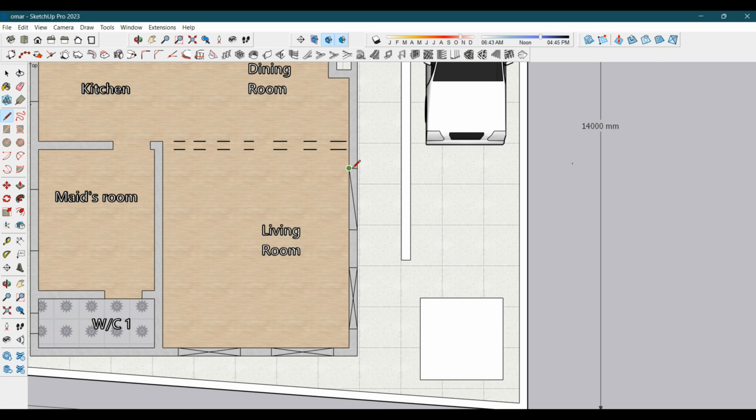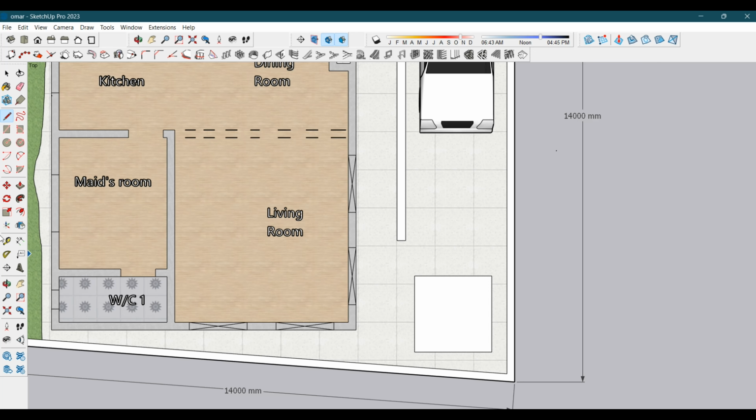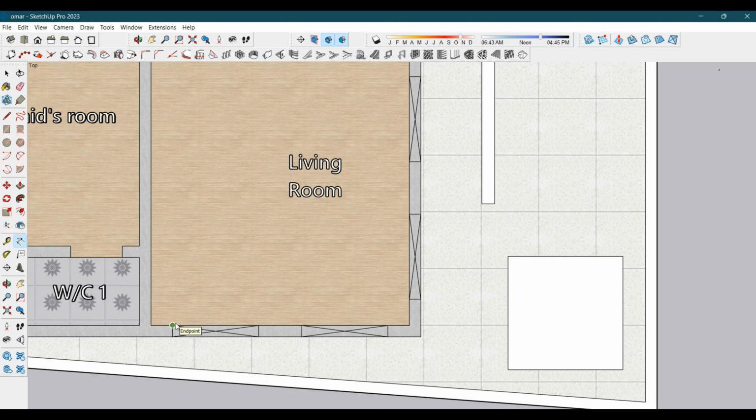According to the client, he actually wanted bigger windows. I think these windows are suitable for what is needed, about 1.5 meters each.